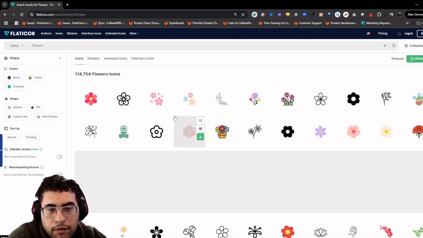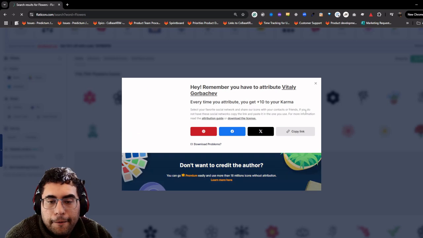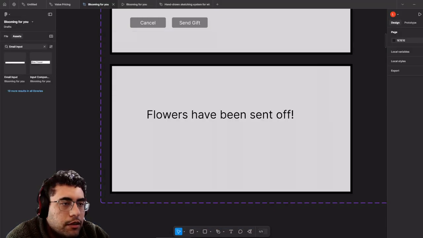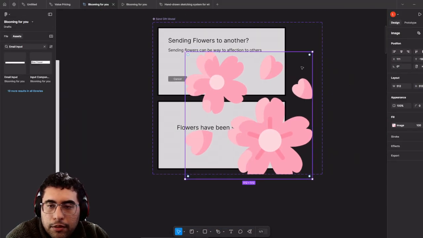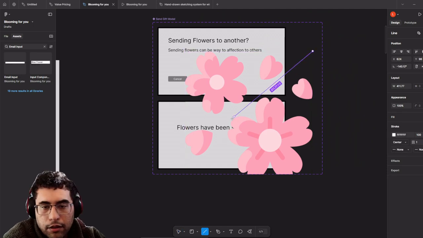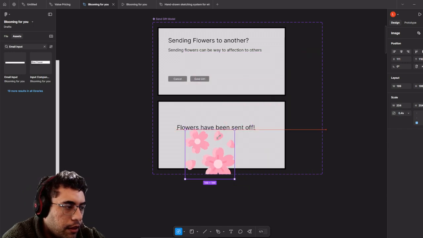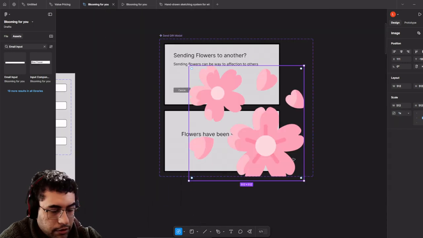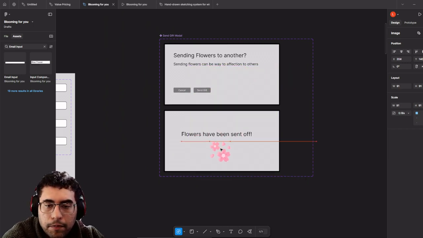I think this is good. Whoever made this, thank you. Use that. And oh, that's a big icon. I'm going to reduce that down. Hit K. Oh, scale this. Just press K to put it in scale mode and it scales down.